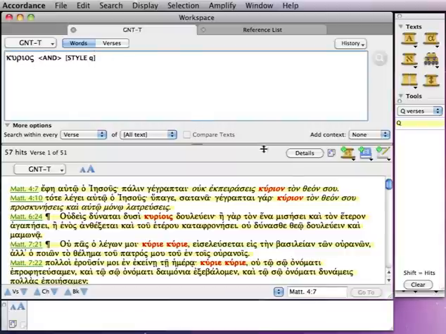and of course this also helps us to do the opposite kind of search.